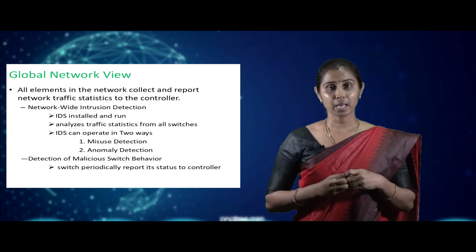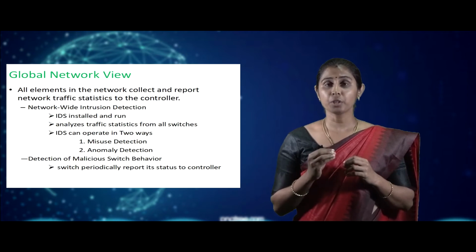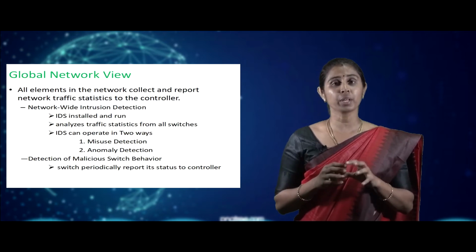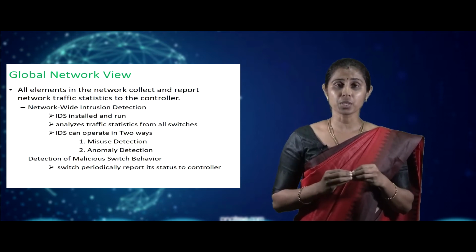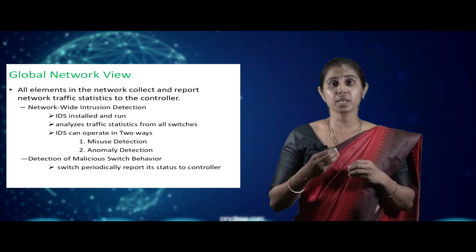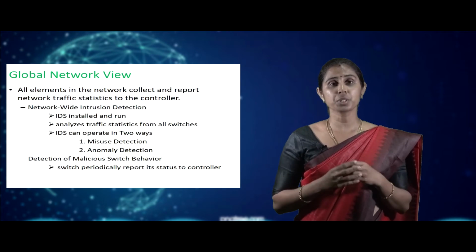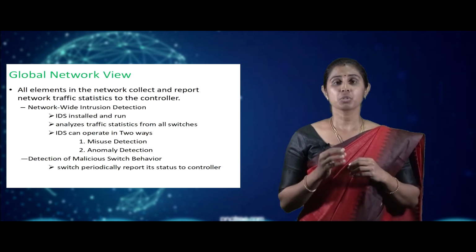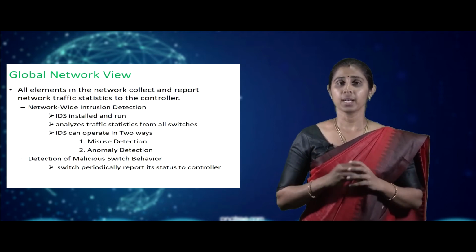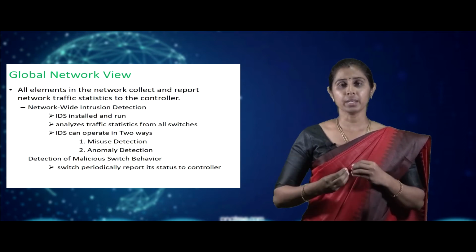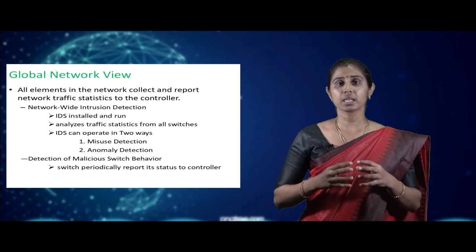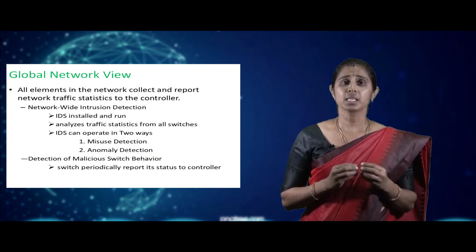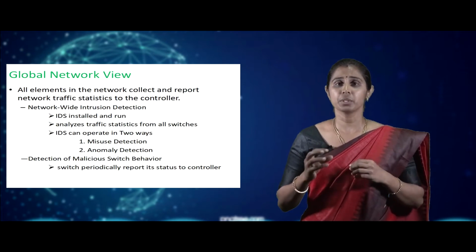The controller in the SDN platform has a global network view, which is attributed to centralization and to the fact that all the elements in the network are collecting and reporting traffic statistics. The security advantages that the global network view brings to the SDN environment are network-wide intrusion detection and detection of malicious switch behavior. An intrusion detection system is a device that is usually installed on a certain part of the network. The SDN controller usually runs the IDS, which analyzes the traffic statistics collected from all the network devices in order to detect malicious traffic. The SDN controller provides limited detection capabilities because it has limited visibility.